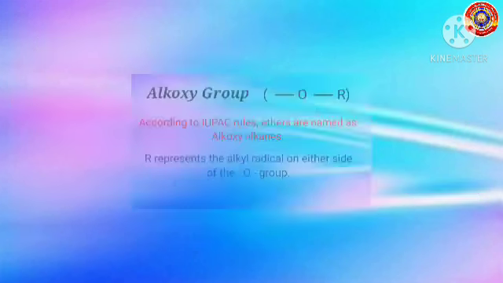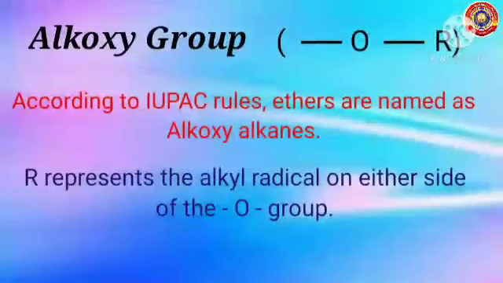And at last, alkoxy group. Ethers are compounds with the alkoxy group and these compounds are generally named as alkoxy alkane. In alkoxy alkane, the longest alkyl group is considered as alkane and the shortest as the alkoxy group. Hope you understood the functional groups and their nomenclature.